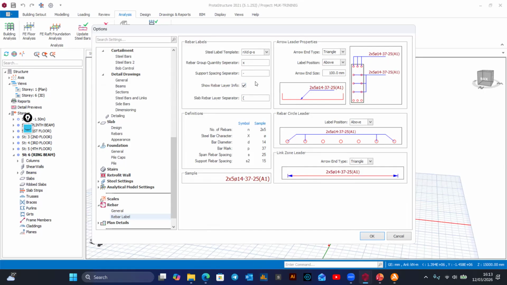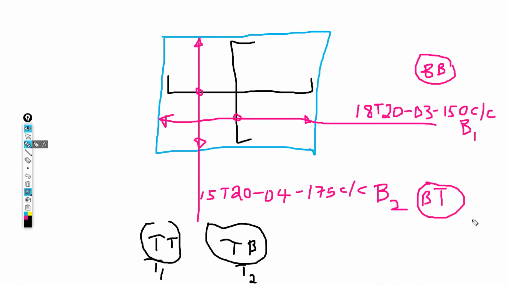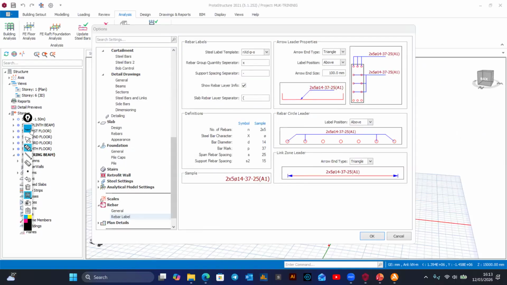Okay, so confirm, you mark that. Then also the layer separator, it will be like that. So here I'm putting a bracket, it will add a bracket here like this. The separator character. Then the rest, let's leave them default.